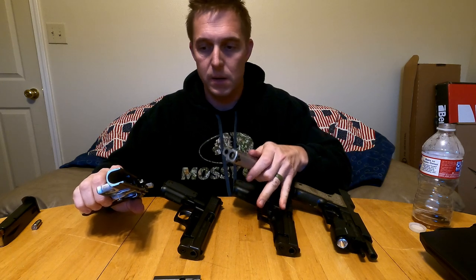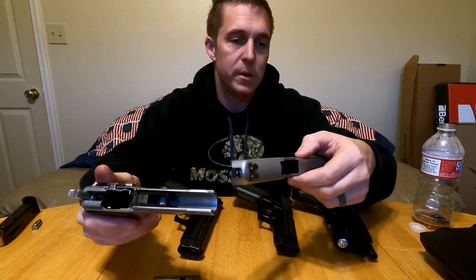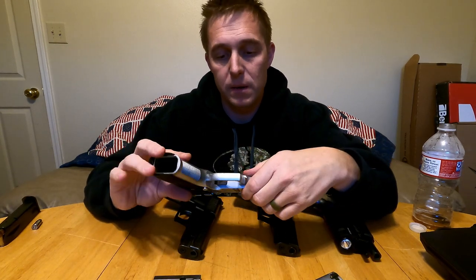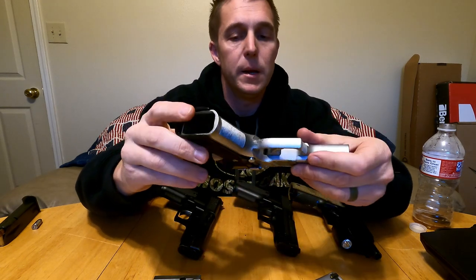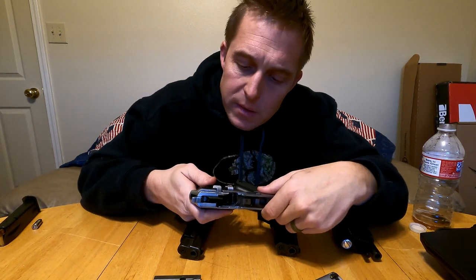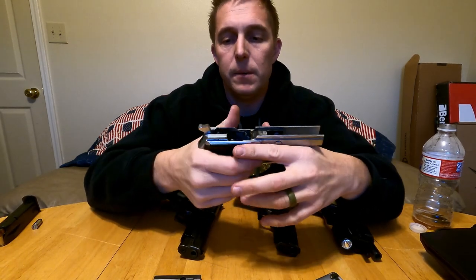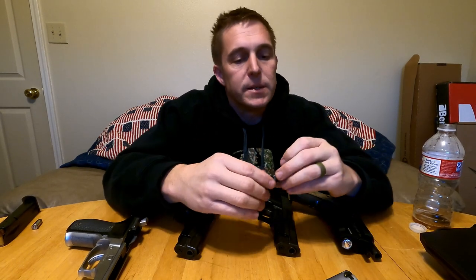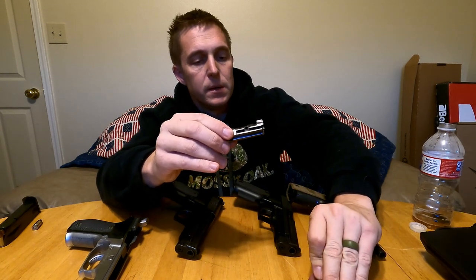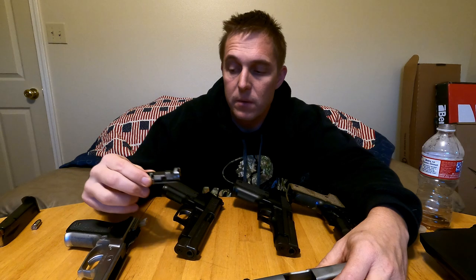This one is an '85, '88, and '89 model. It's chromed — that's what I could tell. I bought it off GunBroker and the finish on the frame is just shot. The slide rails aren't too bad, but when I bought it and went to the range to test it, every few rounds it would take three or four hammer strikes to ignite a round, so either the recoil or hammer spring is worn out.